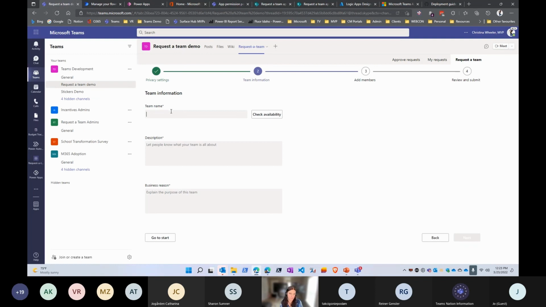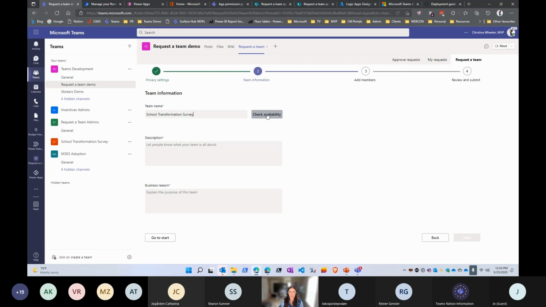And then the next thing your users are going to do is put in a team name. So let me do School Transformation Survey. Your users are going to put in a team name, and they will not be able to click on the next button. That's going to be disabled until they check the availability.